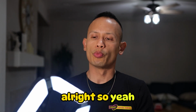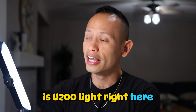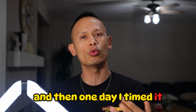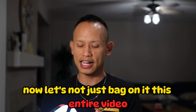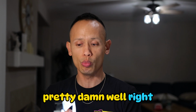All right, so one of the reasons that I upgraded right away, guys, is this U200 light right here. It takes an eternity to fully charge, right? I thought it was going to be 3 hours, but then 4 hours, and then one day I timed it, and it takes closer to 5 hours to fully charge. Now, let's not just bag on it this entire video. This thing does pretty well, right?